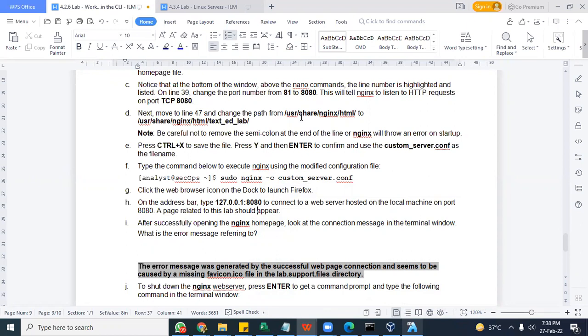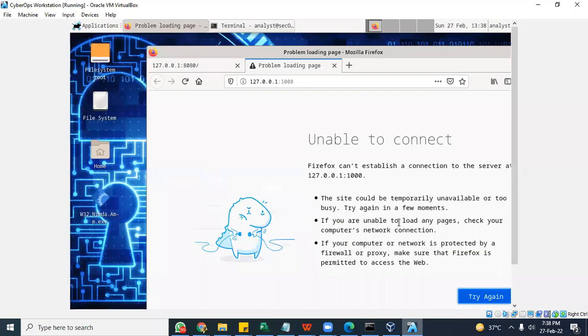Another thing you need to be aware of is that you see this congratulatory message, this user shared news file, HTML text file, edlab. It's a file that has been prepared for the purpose of this lab. This is the default HTML file. This is the file that has been adapted for this lab. Let me do one more thing. Let me go back to that file.